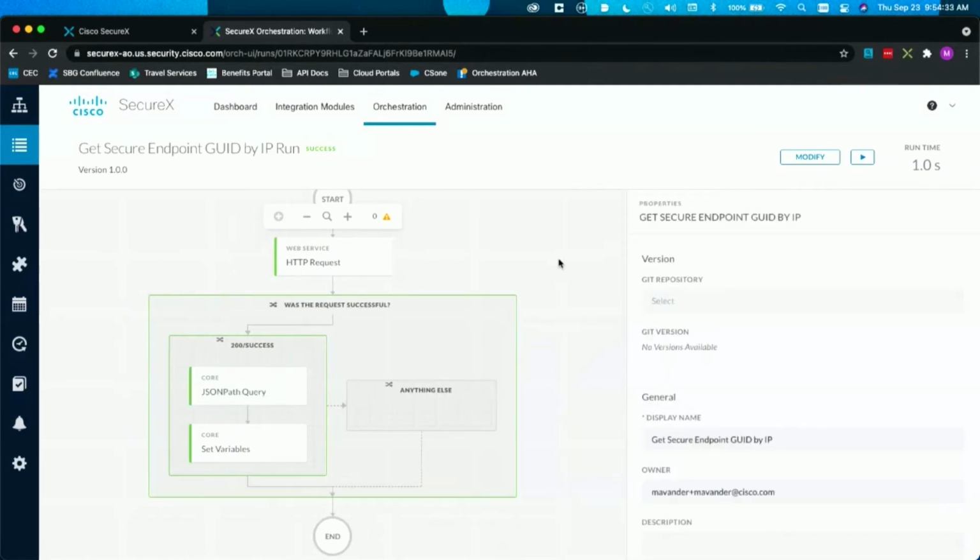So now we have a workflow that can go to Cisco Secure Endpoint, take an IP address, and give you back a machine's unique ID. And that unique ID can now be used to do other things. So what we'll do is we'll actually convert this workflow to an atomic action. And so if you think about it, as you build these small components in orchestration, it's really quite simple, right? This only took us maybe 8 minutes or 5 minutes to build. And what we can do is now make this a reusable component, right? And that's the power of orchestration. We can now say, you know what, this is something useful that we might want to do over and over again. So let's make it reusable.